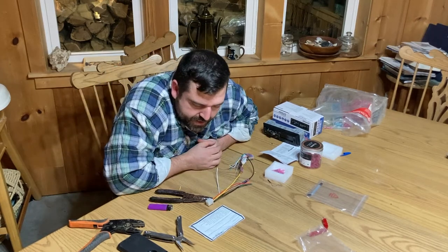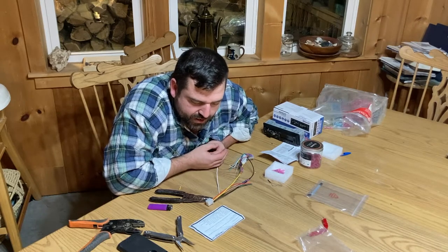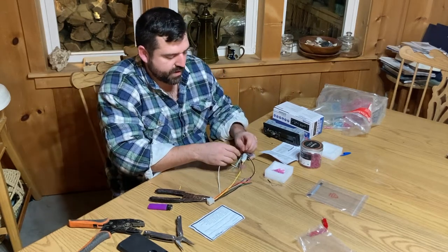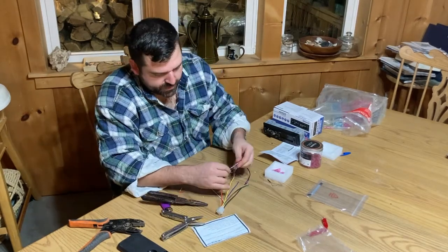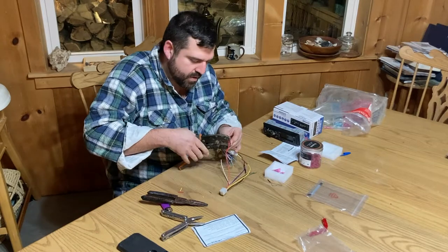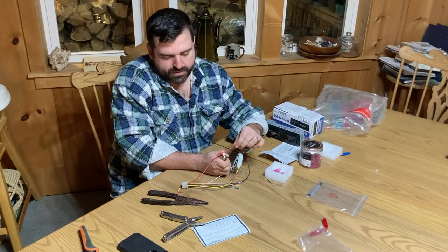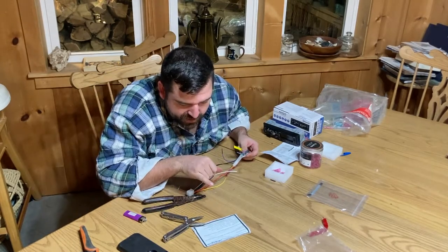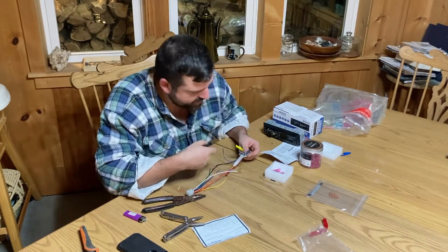We get the power. Next one in line is the turn on, basically the ignition switch connected wire, and that's the red one on the Kubota side. And on the other side, it is also red. Simple enough. Red to red. Next one is the speaker wire. First one's white on the Kubota side to white on the stereo side.